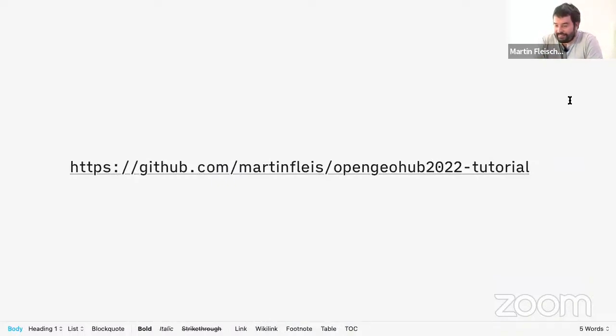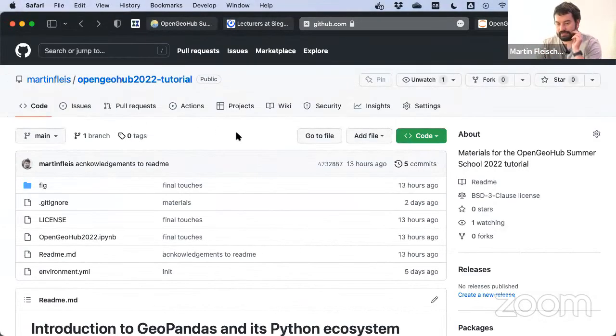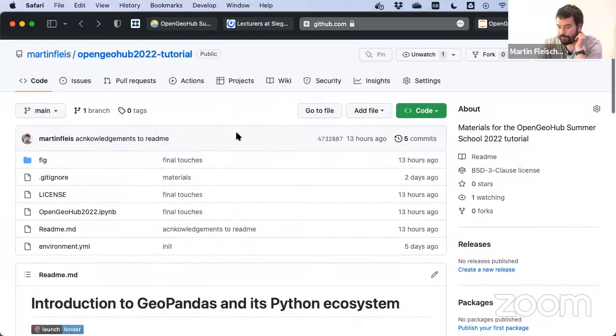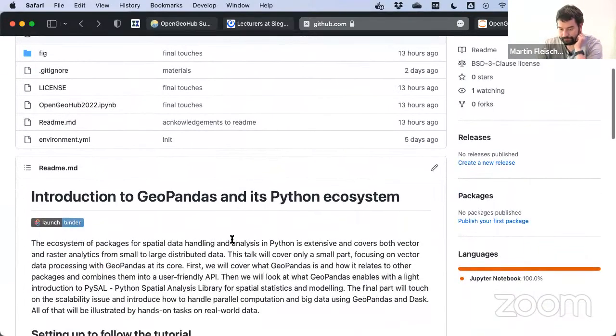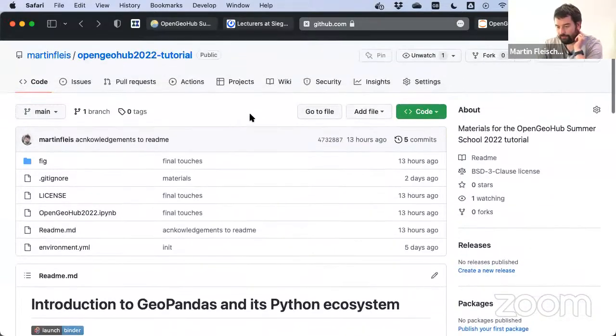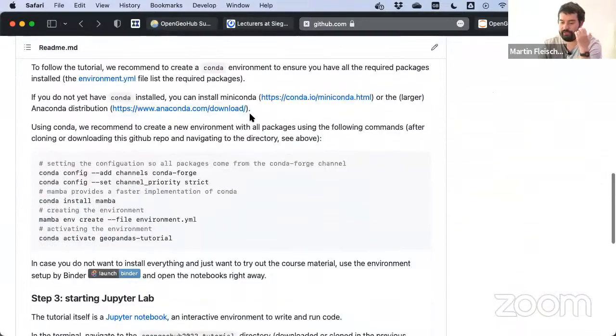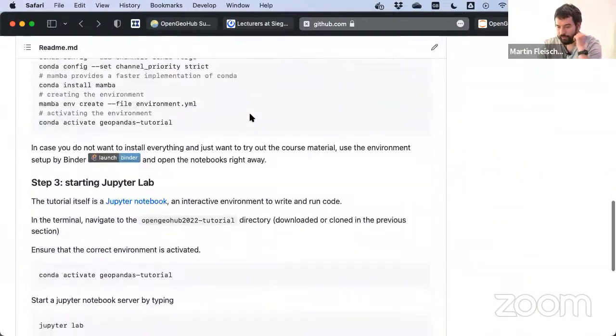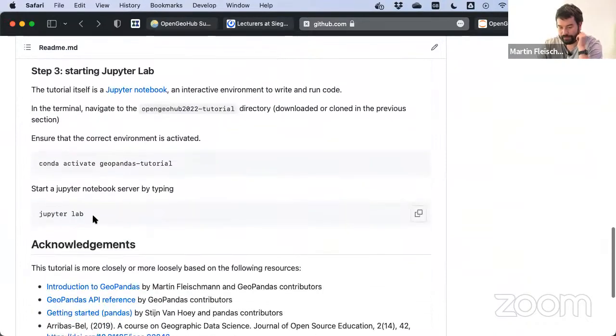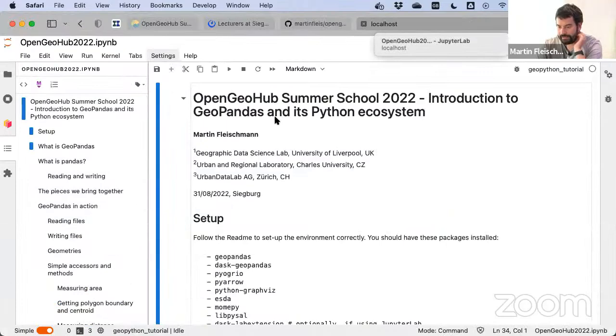Okay, so let's start. All the materials for the tutorial are on the GitHub. The link should be on Mattermost. So for someone who's not on Mattermost and is on YouTube, this is the link. You will see the GitHub repository. It looks like this. If you have followed the installation instructions, you already have it locally, and you hopefully have already started Jupyter Lab, which means that your screen should look something like this.